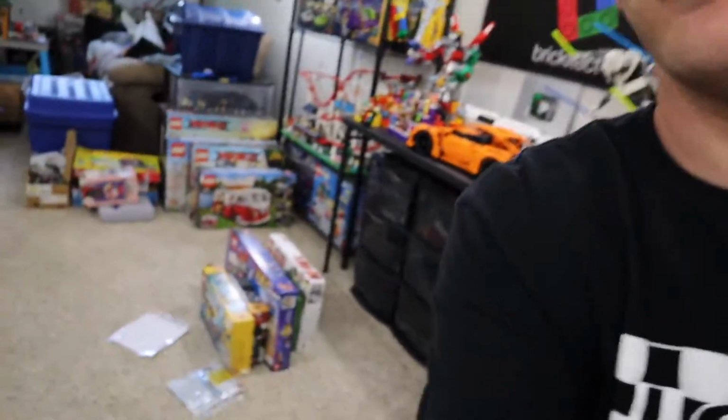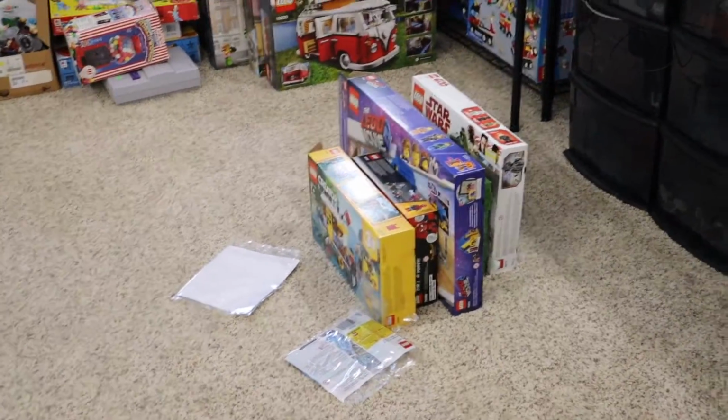Oh, one last thing though. You see these sets right down here? I cleaned those up. I took those sets apart. The Ask Brickitect series, which is called Breaking It Down with Brickitect, is going to happen, and it should be like maybe this week, maybe next week. I need to get questions from people. Things you want to know. Maybe you can ask me questions here.